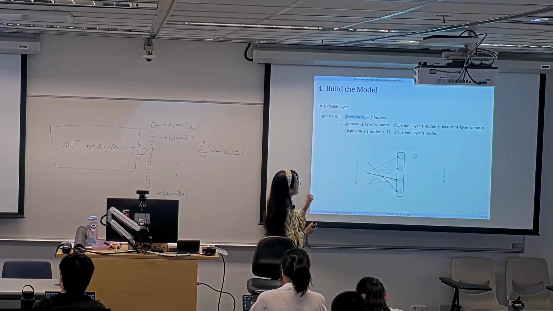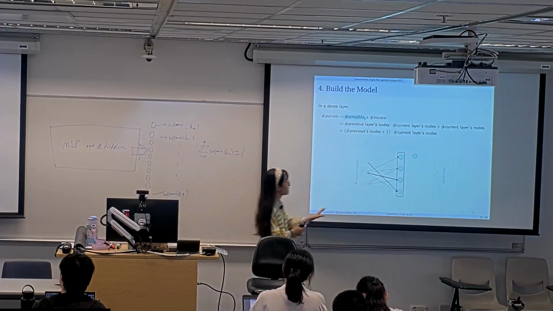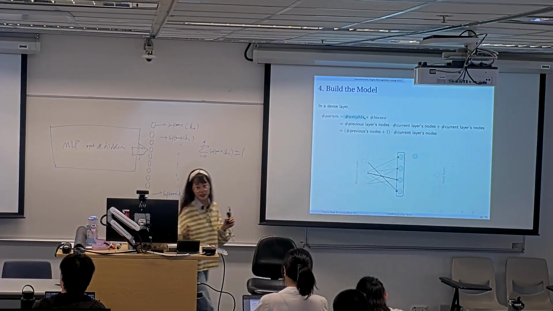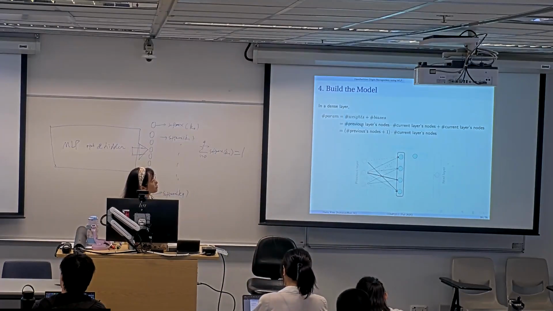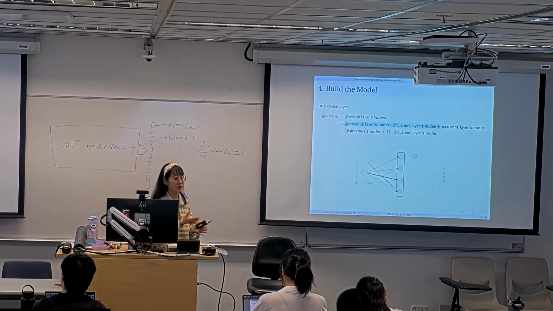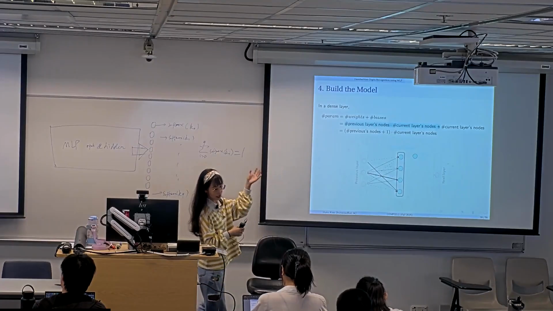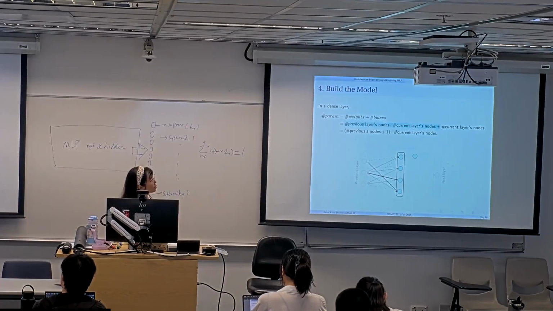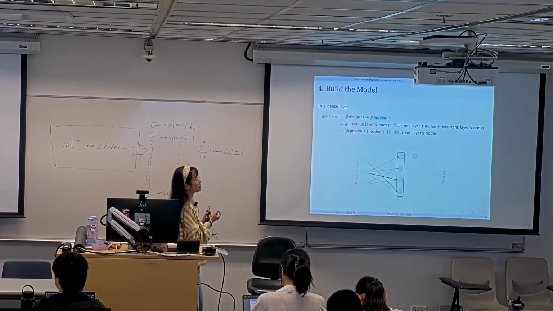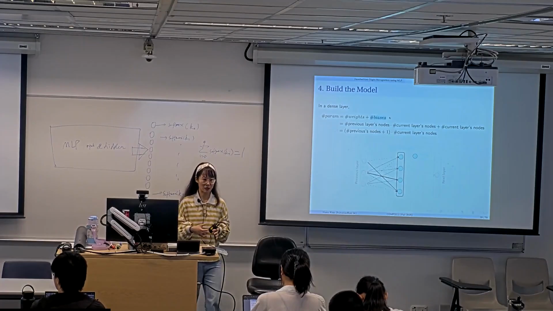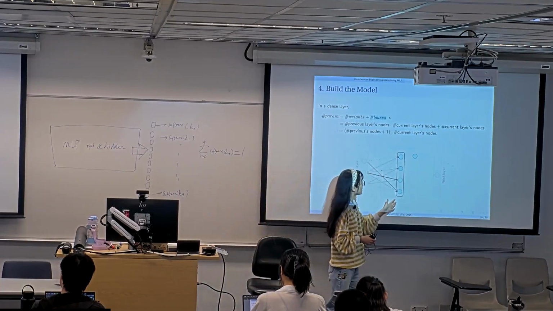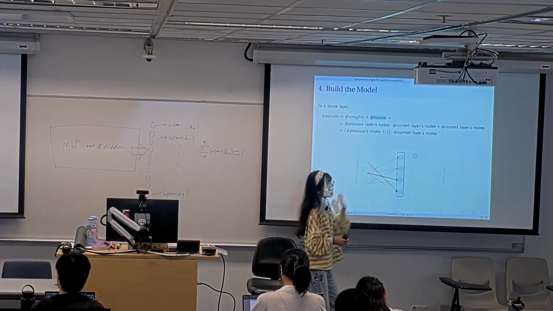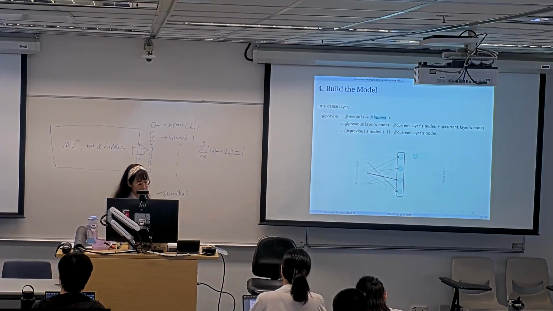So the number of edges between these two layers is the number of previous layer's nodes times the number of current layer's nodes, because it is fully connected. These are the number of edges we have, and now we get the number of weights. Then what is the number of biases? Each neural node itself has a bias term. So in the dense layer, each node has a bias, which means the number of biases is just the number of current layer's nodes.